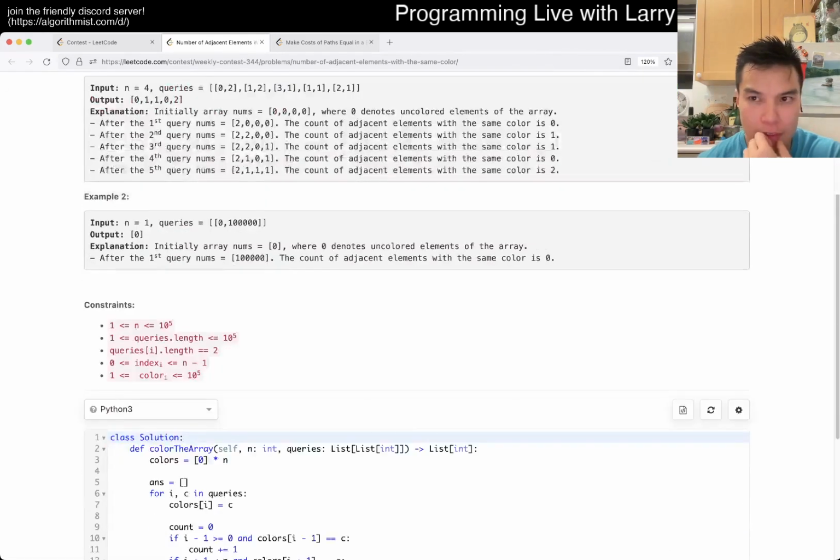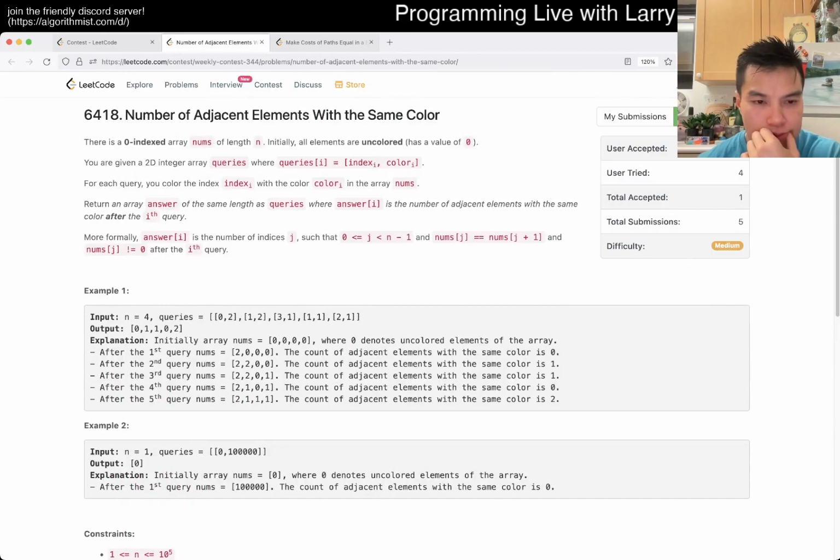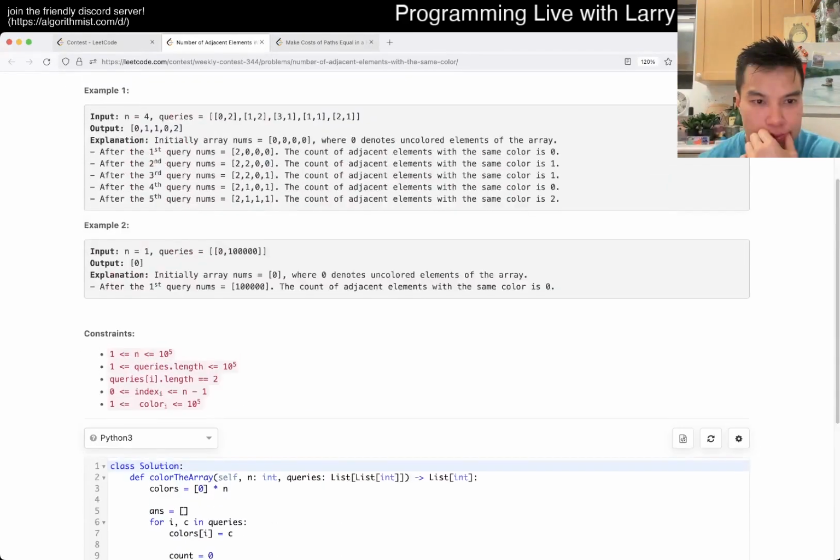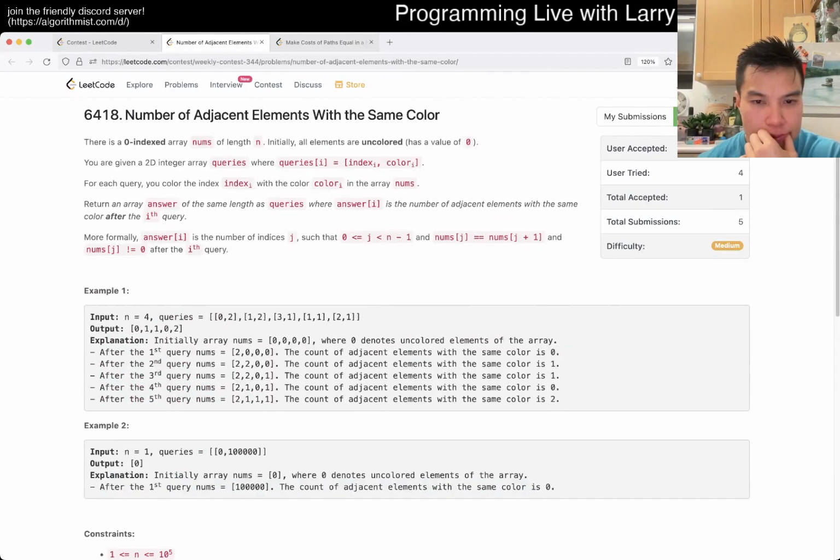People got it already, but I actually don't know this one. Third grade. Is it always uncolored?